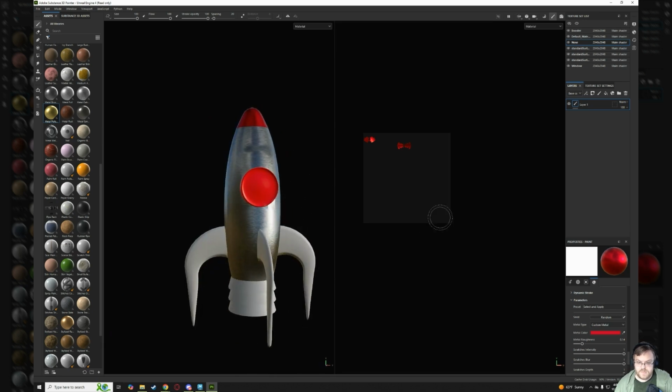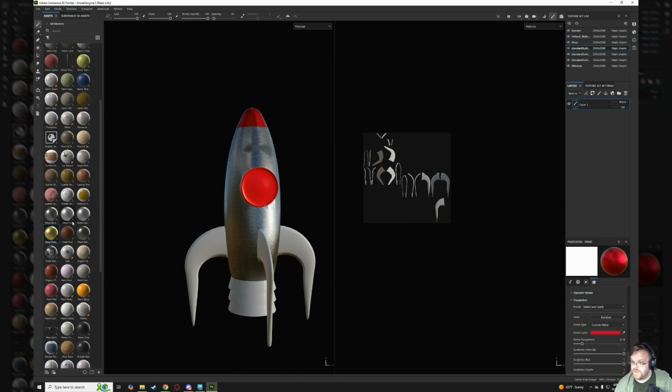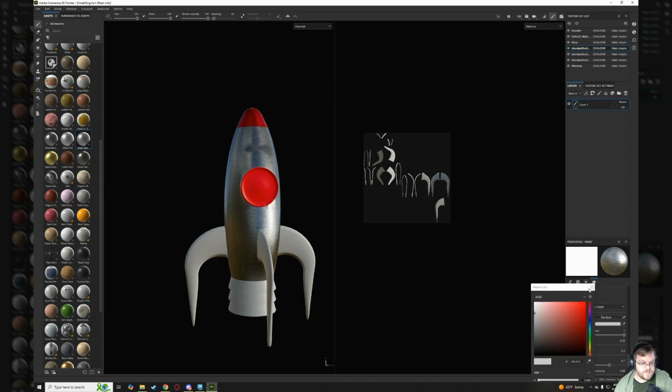And then let's do something. Let's grab our fins here. And for our fins, I want to try something like maybe a galvanized steel look. And we're going to change our metal color. So this one doesn't have actual metal types. It just has the color, which you can change. I'm going to change it to kind of a bluish gray, something kind of like that.